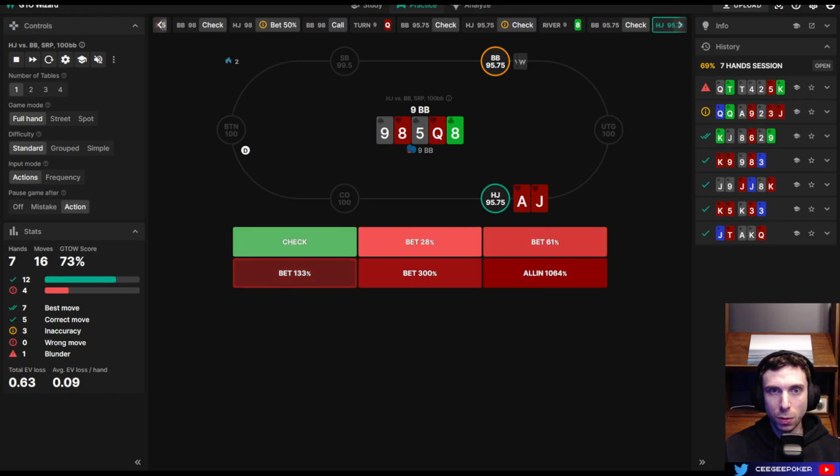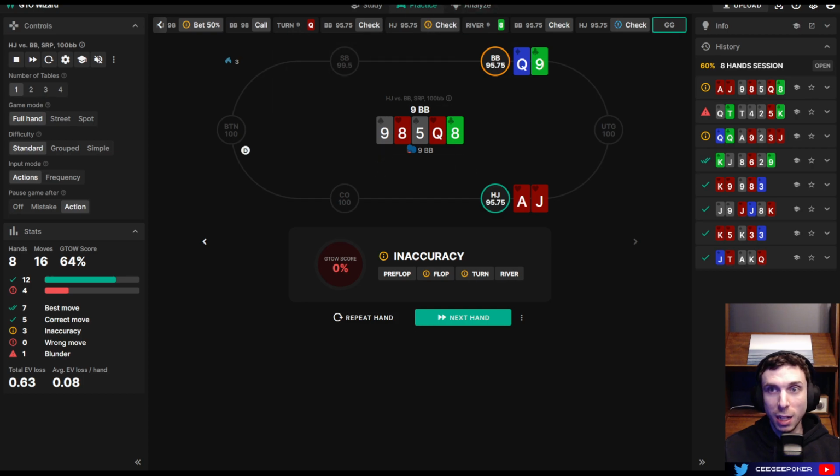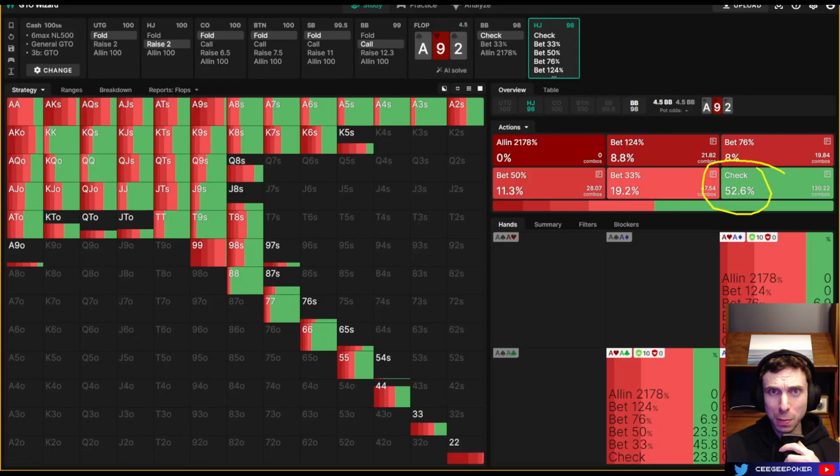And then on river, I don't think I want to bluff. Doesn't really matter. It doesn't exist, this spot. And so, yeah, 8 hands, 60%, not a good start for hijack, but that is a good sign for me to have to study this spot. So looking at hijack versus big blind, I would put something like 60% and then see how much the practice priority, oops, that's what happens when you try and draw. See how much the practice priority increased there when we put this down below the average of all the others. So in the future, that's something I want to practice until I get better at.